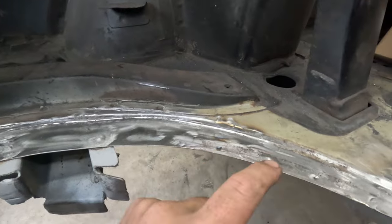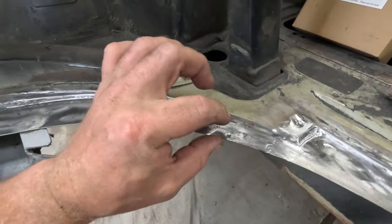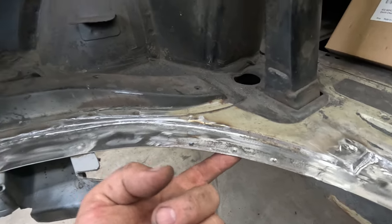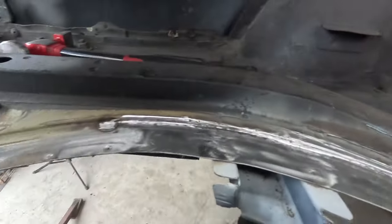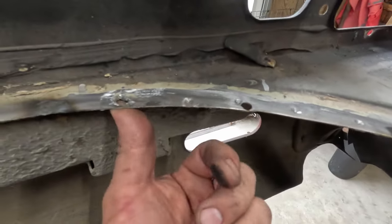Normally I would fill all these holes back in where we drilled through the top layer of the spot weld. And obviously you always get a little bit into the second layer, but I'm not going to do that this time because I think I have another idea that'll be even easier. I think I'm going to drill them all the way through, which I could have done before if I had thought of it. But see, some of these I did on accident.